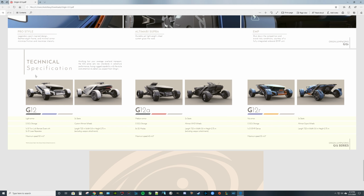Okay, now here you can see our tech specs. The G12, the white one with the blaster, has light armor, 2 seats, 2 SCU of cargo, 2 size 1s, maximum speed 50 m/s. That's really what's most important. You already know we're going to have 1,000 videos on YouTube about what does it fit in? How does it compare to the Ursa? Are their sizes the same? Can I fit more or less? They'll be out there.